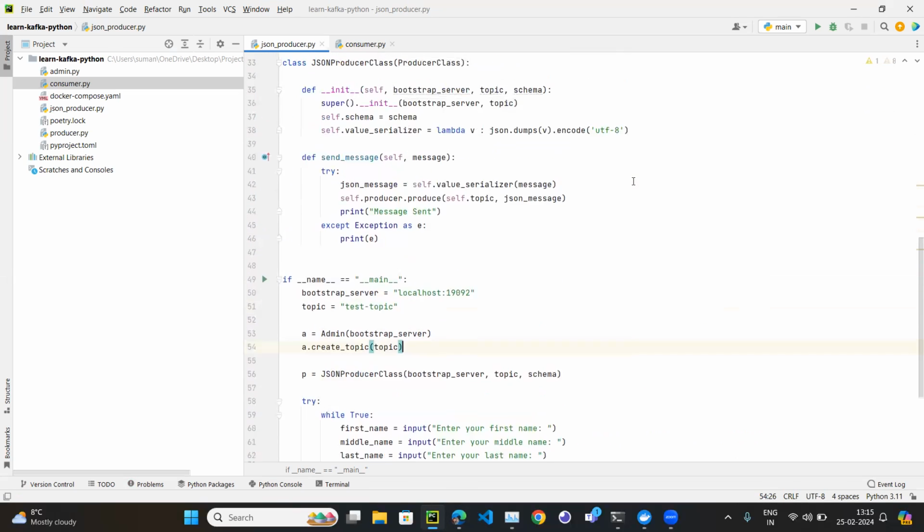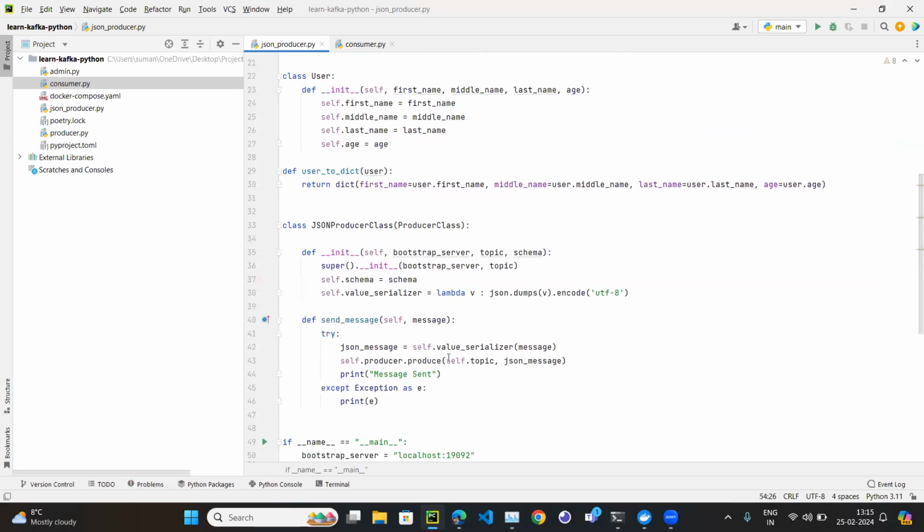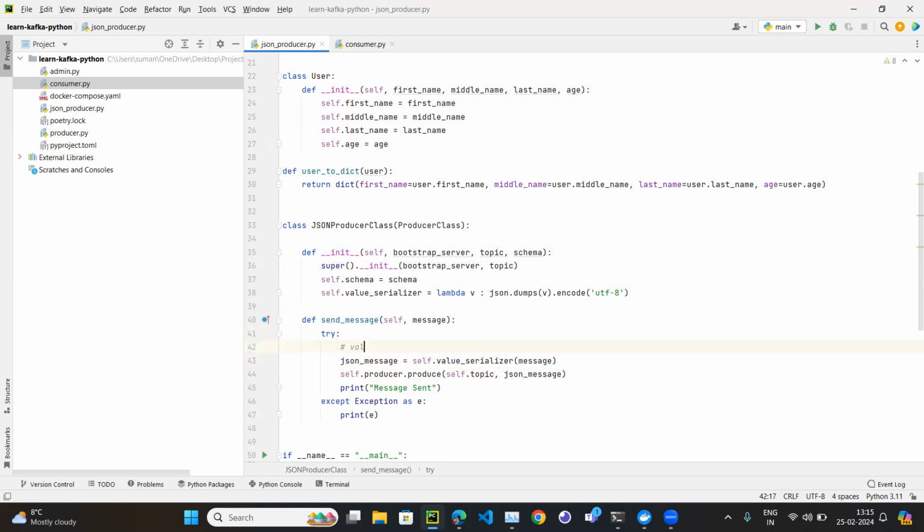Okay, so now I am passing the schema. So before even doing the serialization, before even producing my message, I need to first validate the schema, right?